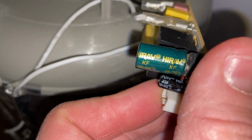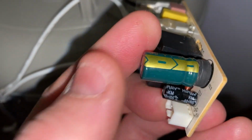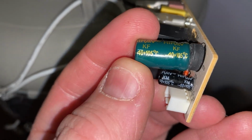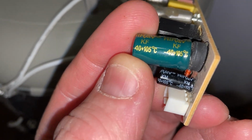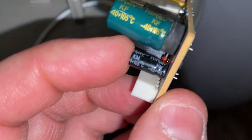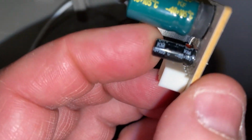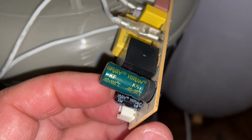Hi-Ray, some piece of garbage knockoff capacitor that doesn't last at all. No temperature rating on this thing even. Oh, there it is. -40 to +105 C. I don't know. Whatever it is, it didn't last. The one next to it seems to be hanging in there, but I'm going to test it as well. I'm sure it's not very good either.